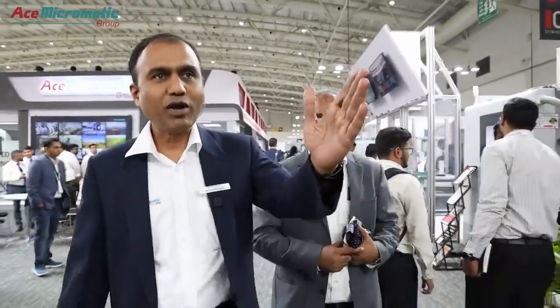So, while speaking of several machines, can we have a brief look at these machines and you can narrate it? The thing is, we are focusing on the solutions, not the product. And the solution is always embedded with the segments. The dominant segment is that of the EMS segment. That's the first thing to begin with. And then we're moving on to the aerospace segment. And let me showcase the product here.